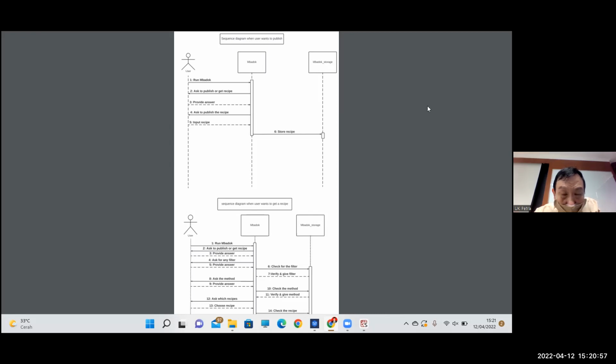From the system of Badok, you can only store the recipe. So you input the recipe, and it's the user that inputs the recipe, not the admin. And it is the user that also runs the same. So this is confusing, right? Why is the user the one that stores and also the one that runs?